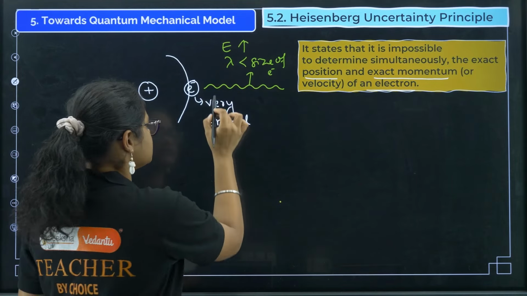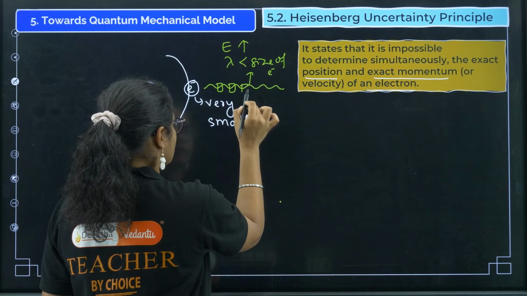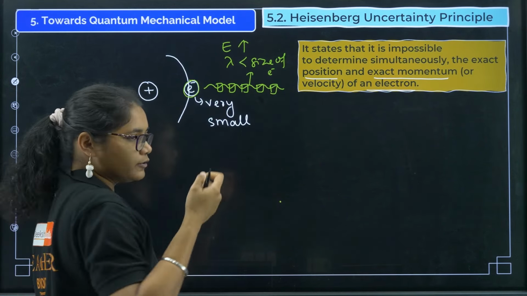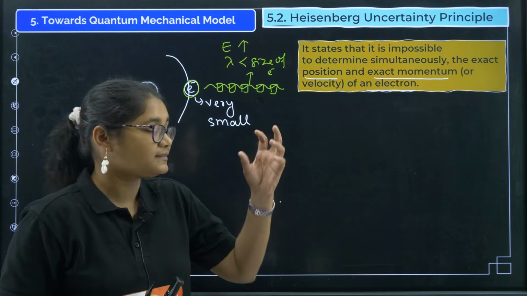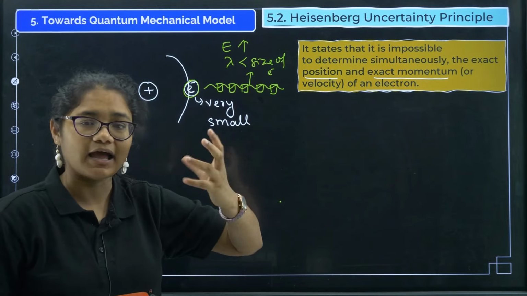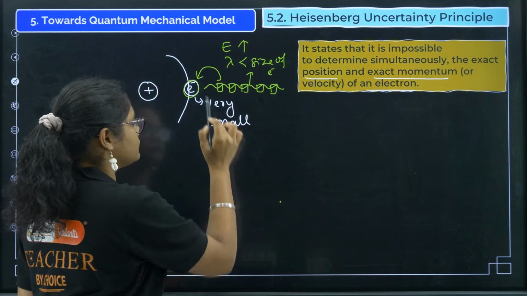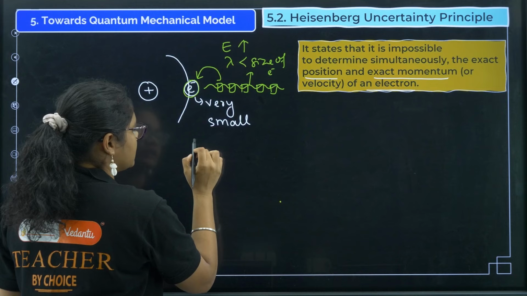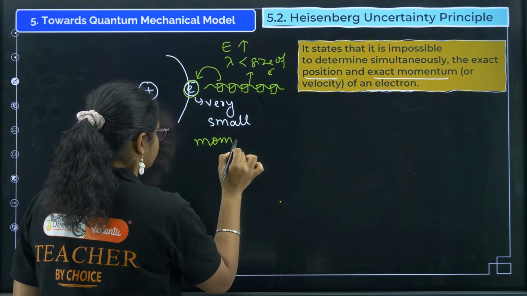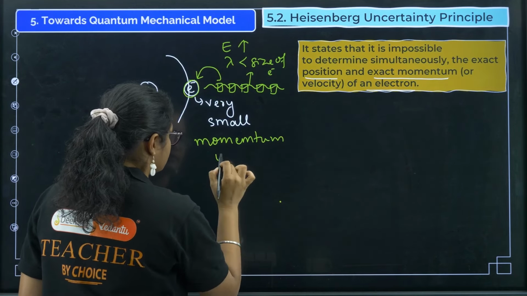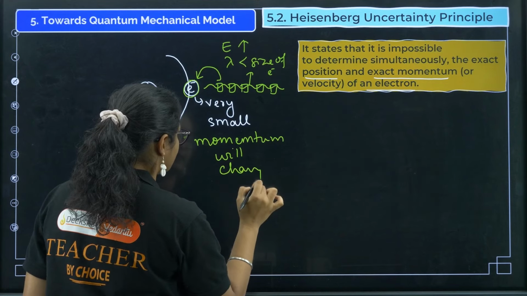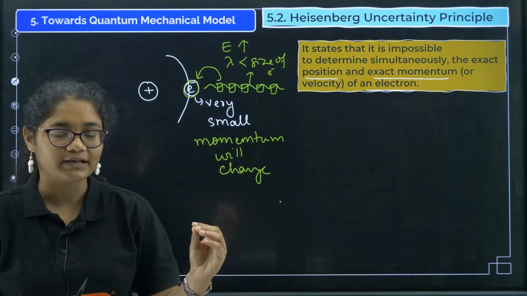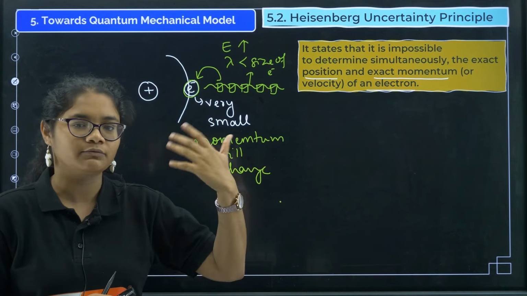Now we know that radiations are small packets of energy. What happens when this radiation which can detect this electron is put on the electron? This radiation, having very high energy, transfers its energy to the electron. Now if it transfers energy, the energy of the electron will increase, then definitely the momentum will change. So that is why it is said that you cannot determine both the position and the momentum of the electron simultaneously. If you cannot understand this one, once again listen.